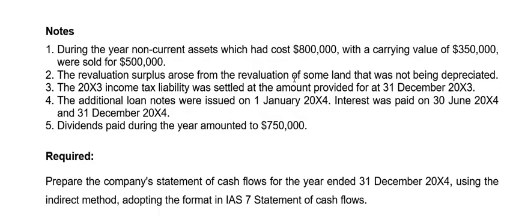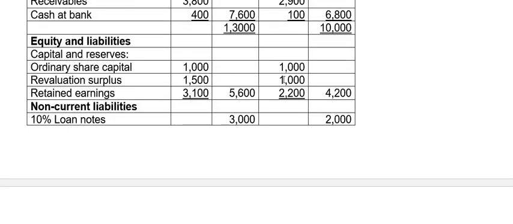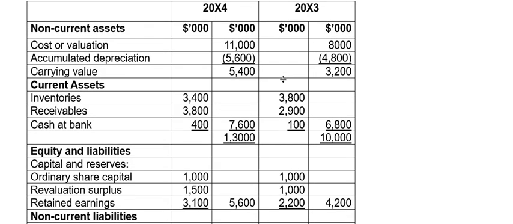Depreciation expense, I will look at the additional information. It's not given. In some scenarios, you find the depreciation expense given, but in this case, we don't have the depreciation expense that was charged in the statement of profit or loss. But we have some information about the accumulated depreciation, the opening balance, as well as the closing balance. So we can use this to arrive at the depreciation expense. So you have to come up with a working.